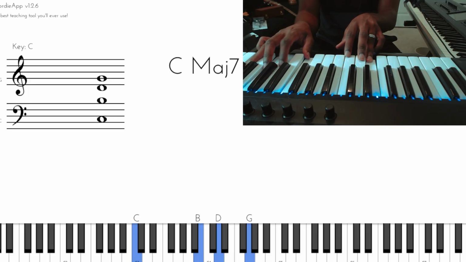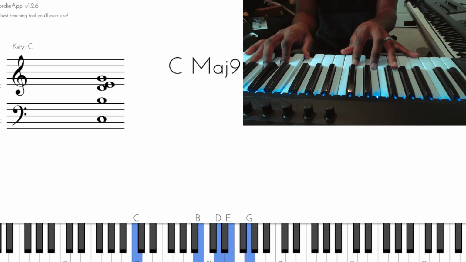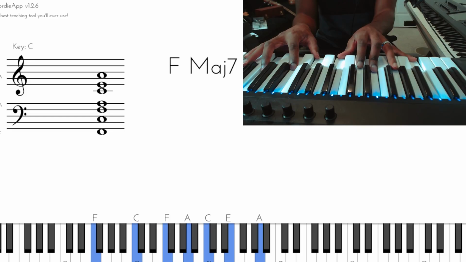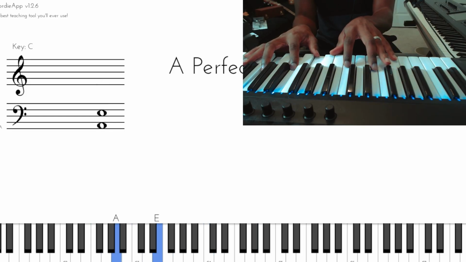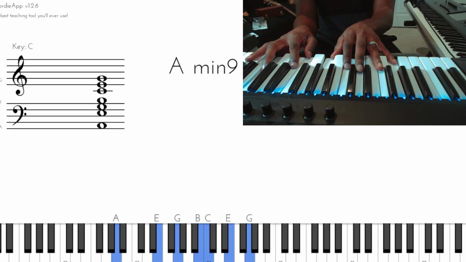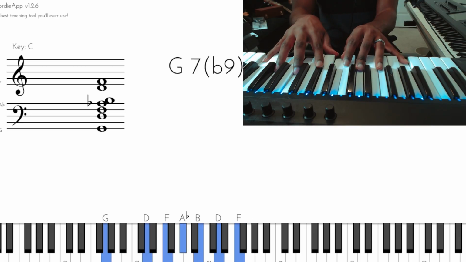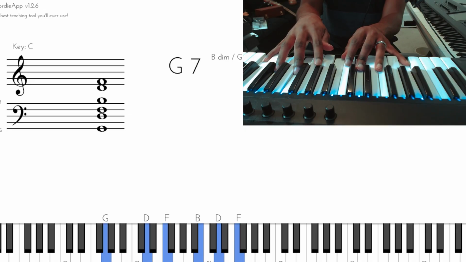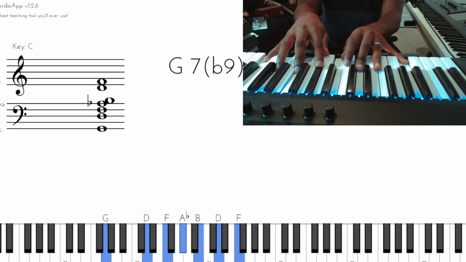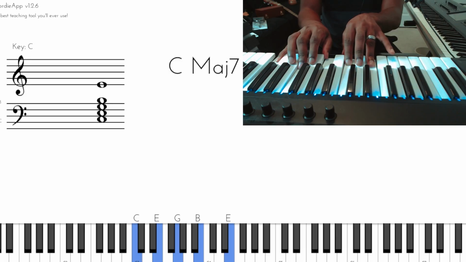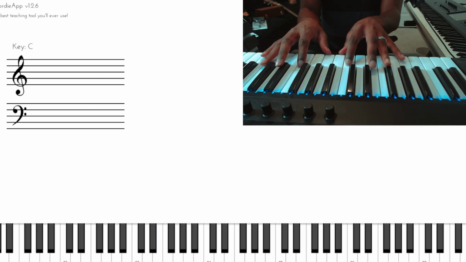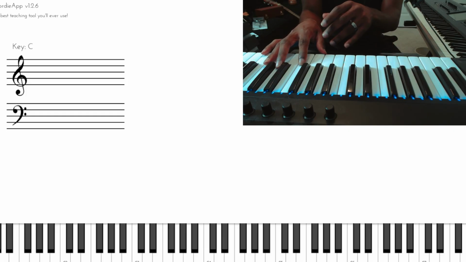We got 7, 9, 3, 5. See there, I made the 9 flat. And there we go. So same progression, we're just adding in more extensions.